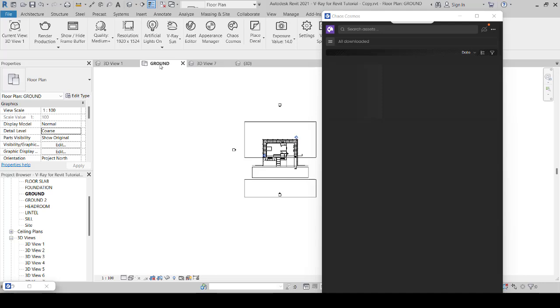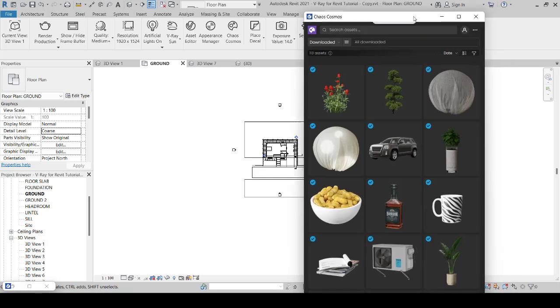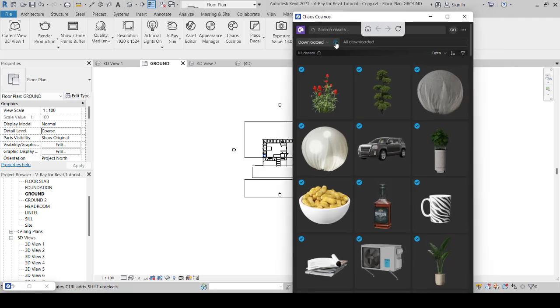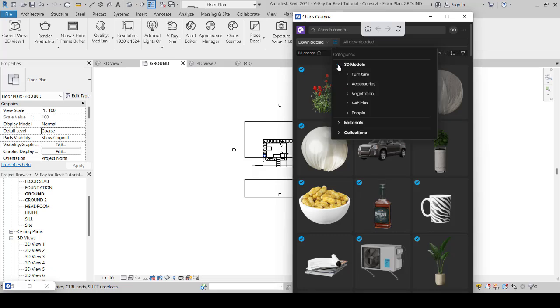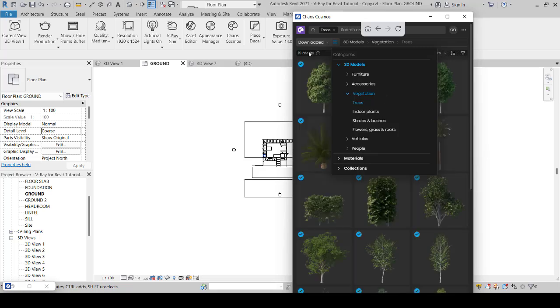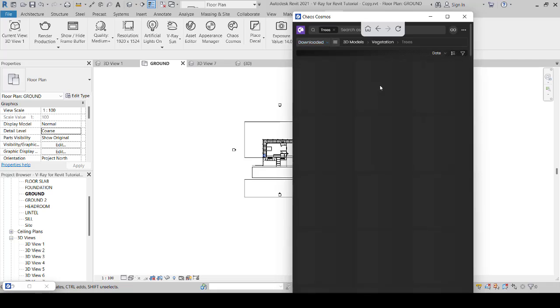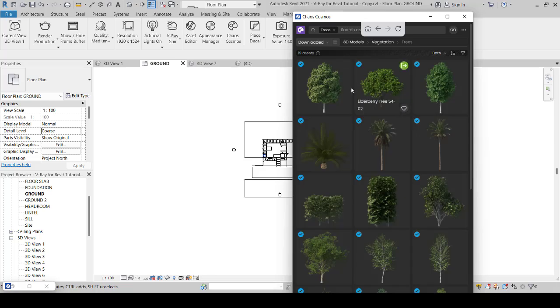So, loading in vegetations, trees. Meanwhile, I set it to downloaded, so only the ones I have downloaded will appear here. And this blue mark shows that they have been downloaded. So, I'm going to use Common Maple.